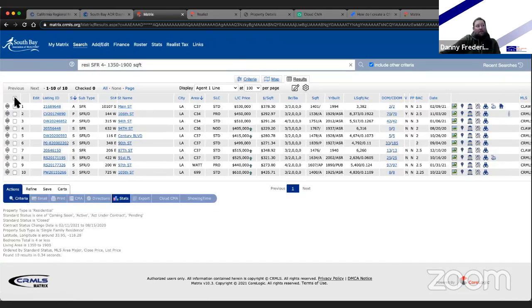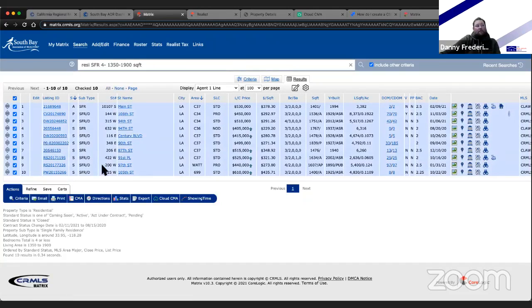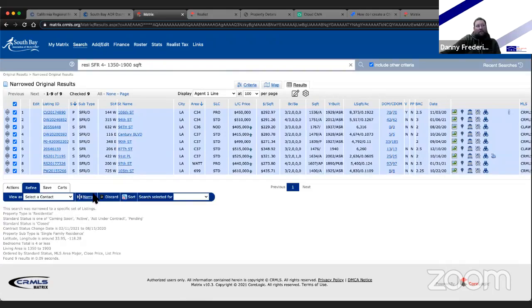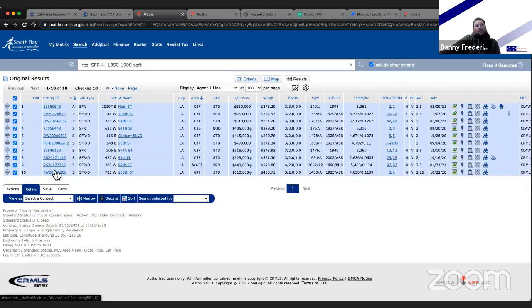So with all of this, we're going to click on all of them that we've selected. If you guys wanted to change any of these or remove them rather than doing the criteria, you guys can also click on narrow here, and you can remove ones that are unchecked. So if we wanted to remove, let's say, the active, I could click narrow, and it'll remove it. If I go back to the original results, it'll show it back as before.